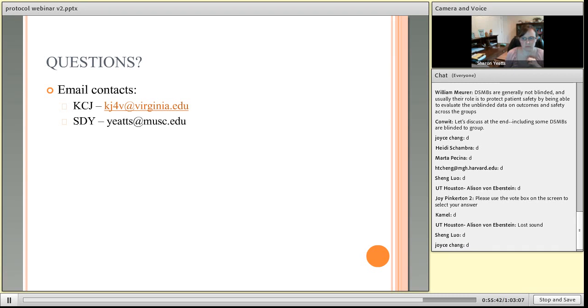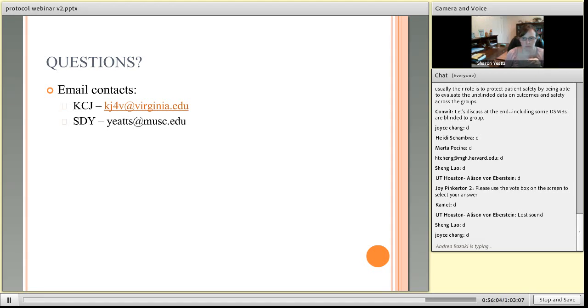And one of the things that Robin Conwit wanted to point out was that some DSMBs, and most DSMBs to start with, are either blinded or what we call A-B unblinded. So they know one group is doing one thing, the other group is doing another thing, but you don't actually know which one got which. And that can be a nice intermediate so that you have an idea that there may be differences between the groups, but you're really not sure which group is doing what. So it looks like we have somebody typing. So Sharon, chime in if you want to comment on DSMBs as well.